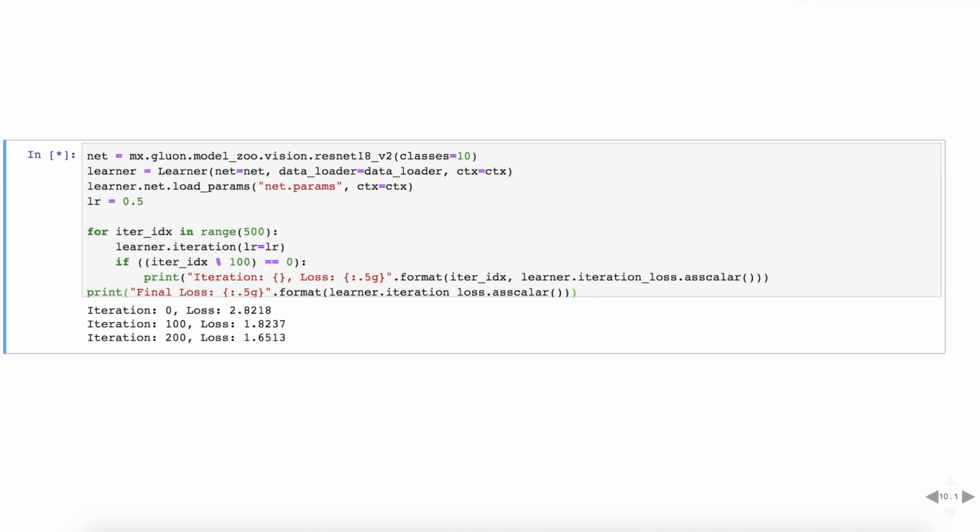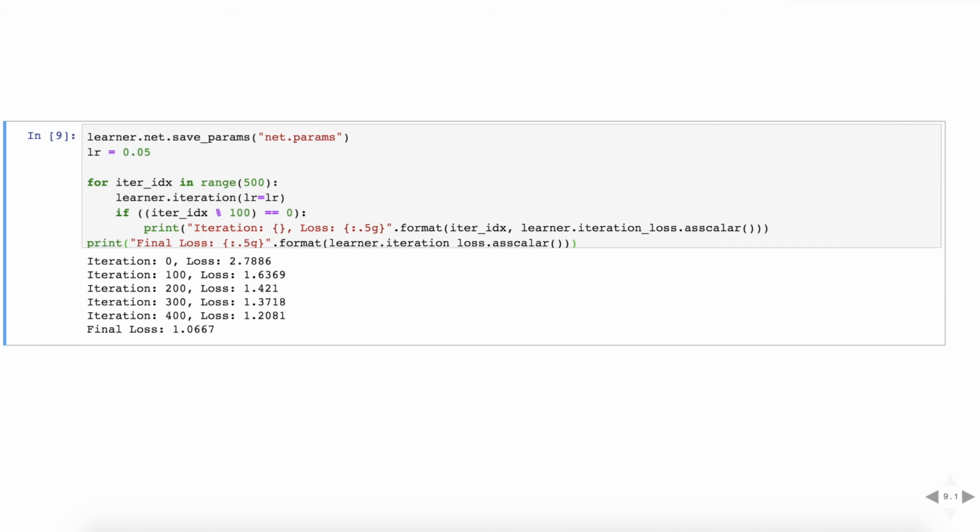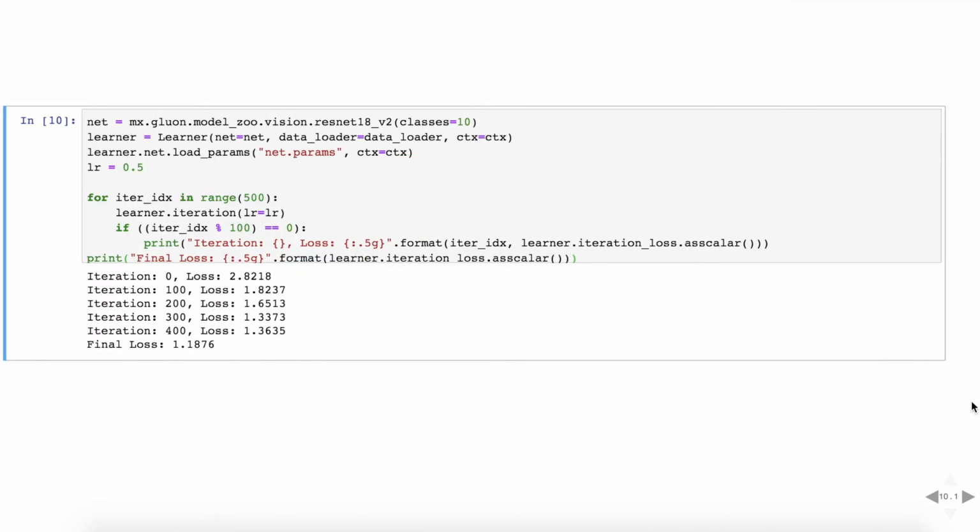We're loading the parameters, so we're starting from the same point as in the previous example to avoid the initialization being an influencing factor. We do see a decrease in the loss, which is good. So this is before divergence in terms of how we've set the learning rate. But we haven't reached quite a low final loss as we had before. The previous example was 1.06 and here we've got 1.18.